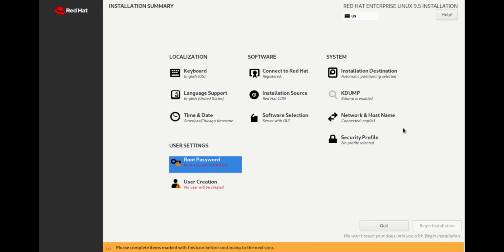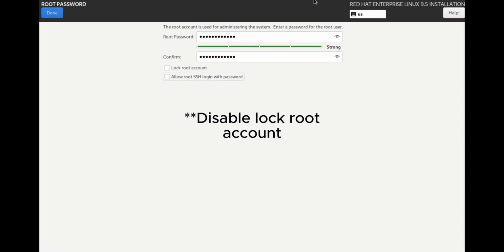This is something that has to be created because without it, you won't be able to install or update certain software, access specific system settings, or even fix problems. So the installer requires a root password before it'll let you continue so you can have those admin privileges. All right, so we are on the root password screen. Here you're going to put in a good password that you can remember and recite to yourself. And there should be a check mark in the box that says lock root account.